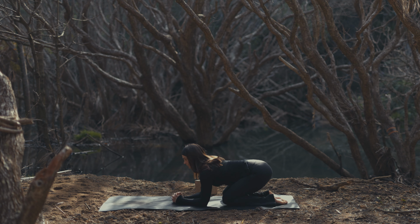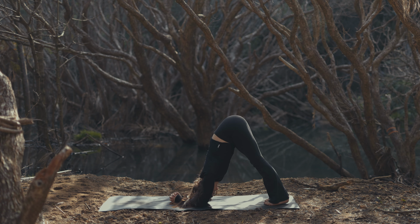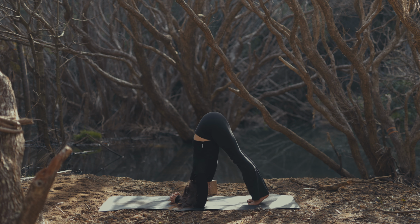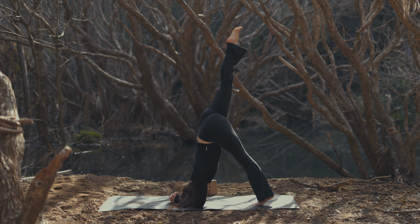You're gonna place the arms down onto your mat, tuck your toes and lift your hips up so you find dolphin pose, and then start to tiptoe your feet up towards your elbows as much as you can, lifting the hips above the shoulders. You're gonna play with just transferring weight into the toes and then sending the heels back, really feeling that shift of the hips over the shoulders.